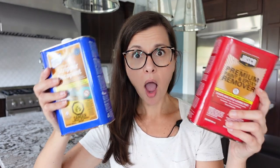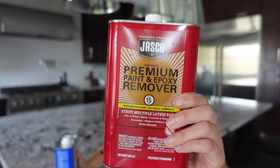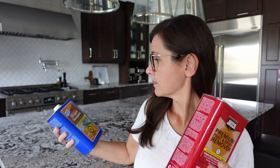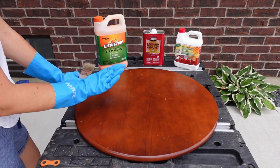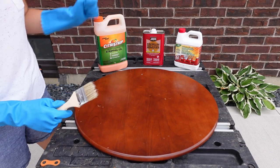Believe it or not, I've had some stripper confusion today. I actually have four strippers — who would have thought? But this isn't the one I wanted to use to compare against the others. This one is called Jasko. I don't know if I've ever heard of anyone else using it. It stinks horrendously but works so well. That's why I want to compare it to the others. So we're going to use Jasko and Clean Strip gets a day off today.